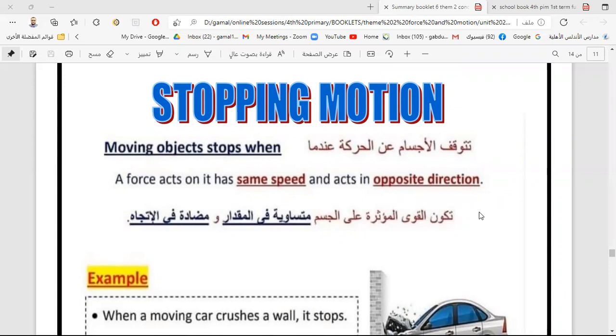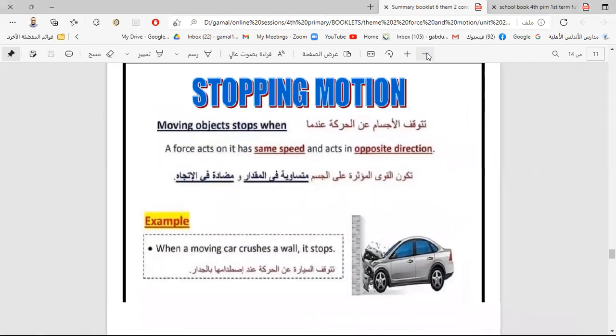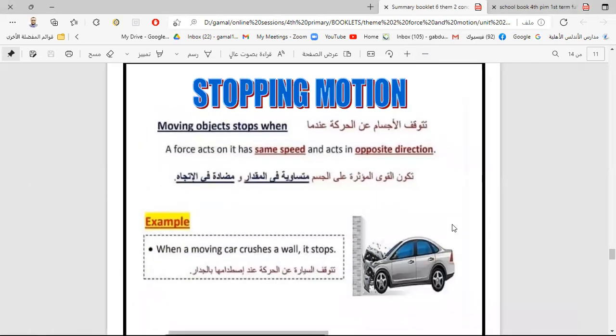Did you see a car accident before? Yes. What happened in the car accident? When a car is coming very fast, it crashes into another car, or a wall, or a building, or a street pillar or something like this. The car suddenly stops after moving at a very high speed, and there is another force that faces the car.